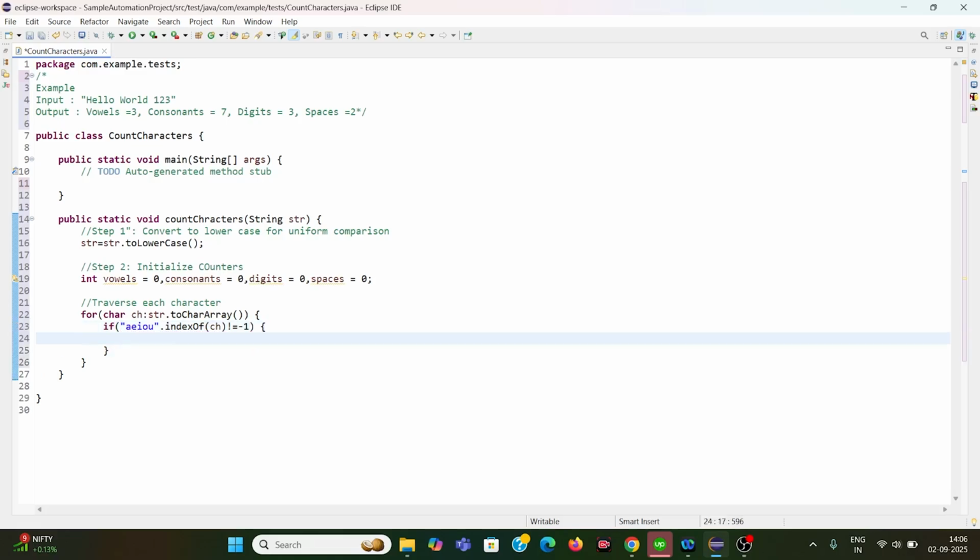In that case, you just need to give vowels plus plus. That is, if the character is a vowel.